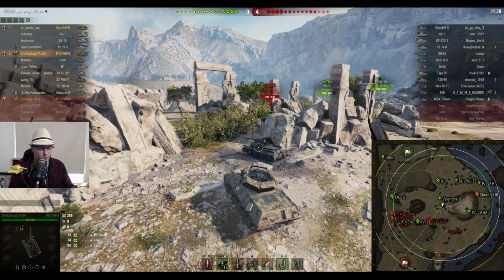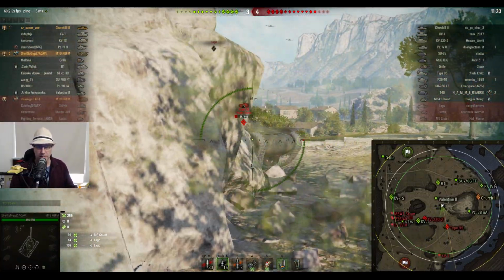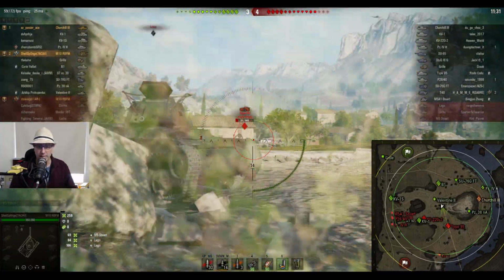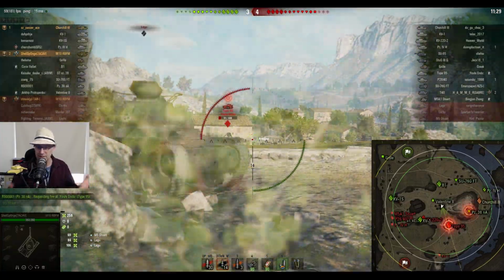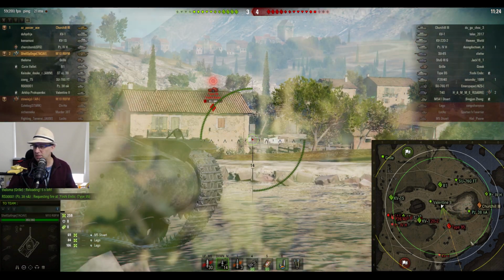3-4 is the score on Cliff. Shell Sponge is on 2 kills, and Oz has got the only other kill in the game. Looking towards the middle part of the map, we normally see medium tanks and occasionally heavy tanks over here, but there's nobody here.